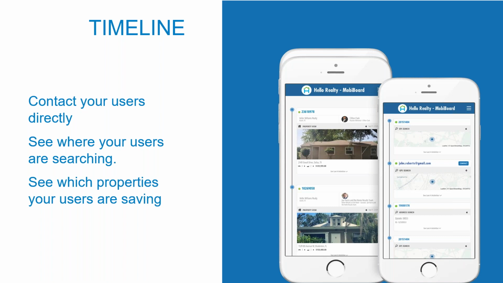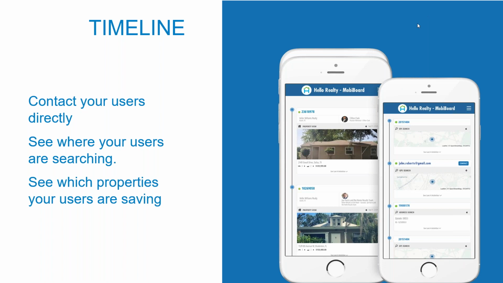So you might be bummed out looking at the other 3 people on this page and say, oh man, I don't know who they are. But guess what? Yeah, it's better if you have more John Roberts of the world, but you've got people that downloaded your app and are using it. So that's not really a bad thing, right? So we try to still be thankful for that as well. And then on the left-hand side, when users have created accounts, you'll actually be able to see the properties that they're saving.